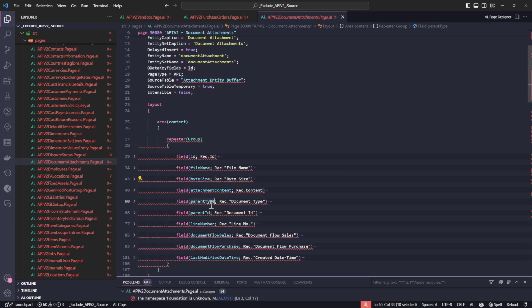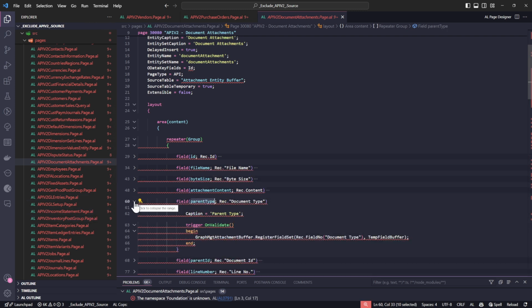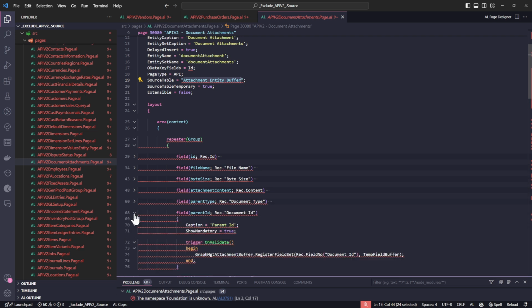Then the parent type is which entity it is associated with. Is it a sales order? Is it a customer? Is it a vendor? That becomes your parent type. For that, Microsoft has created an enum field of document type, which you can see in the base app, because this table attachment entity buffer is in the base app. Then the parent ID, the GUID associated with the parent.